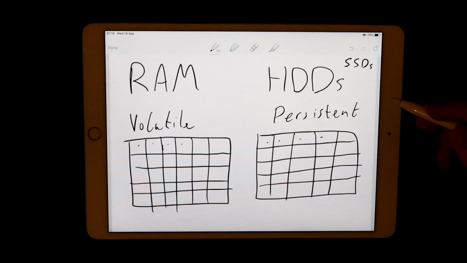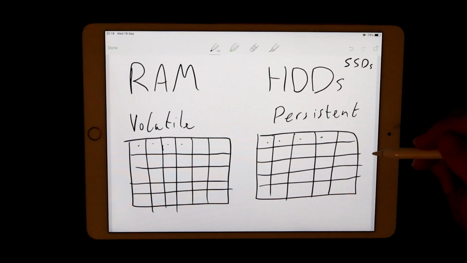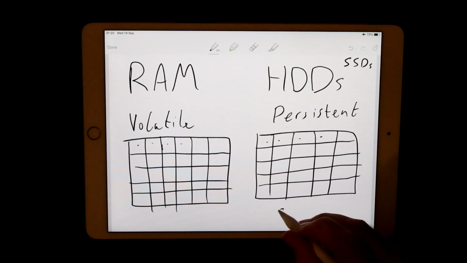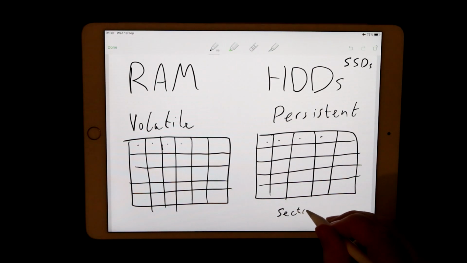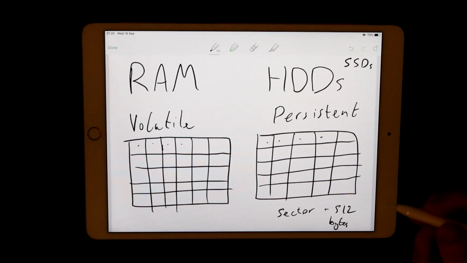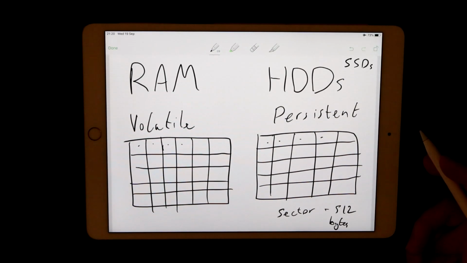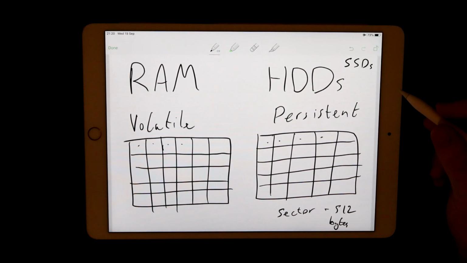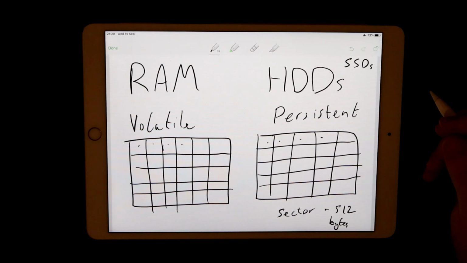And in traditional spinning hard disks, you retrieve data 512 bytes at a time, and this unit is called a sector of the hard drive. So a sector tends to be 512 bytes. I will admit that I know slightly less about solid-state drives, but I would be surprised if their unit of retrieval is 1 byte. I imagine they will be grouped.